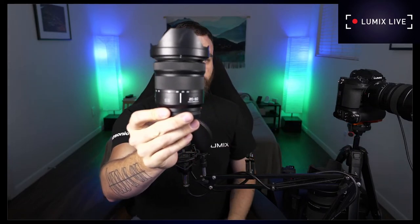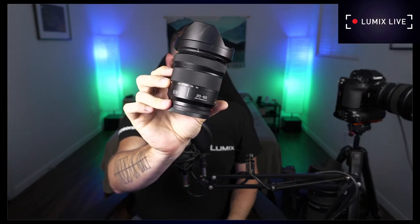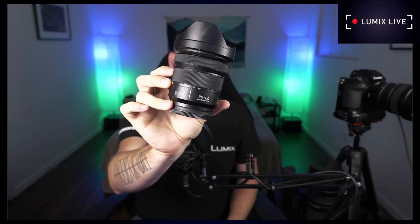So as far as a 20 to 60 millimeter, it is genuinely an incredibly unique focal length for full frame cameras. And for those that don't know which lens Alan's talking about here, this is the 20 to 60 millimeter that came out with the S5. So very unique focal length. It's designed to be much wider than our typical focal lengths.